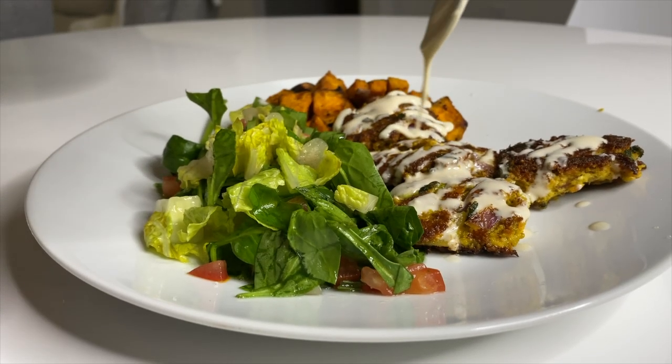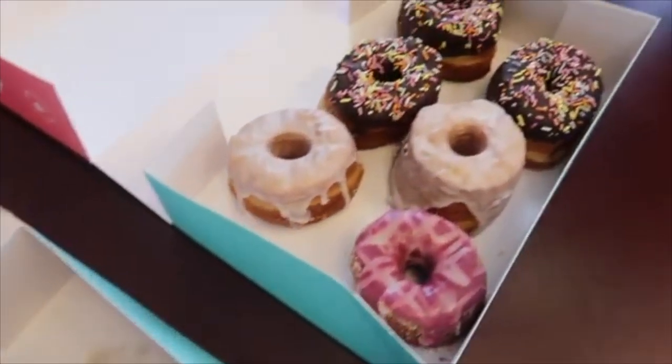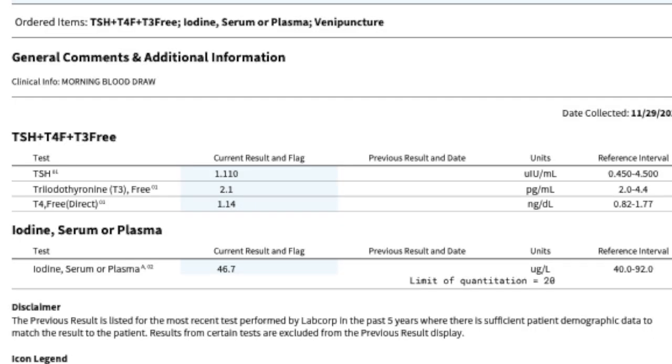Amino acids aren't just responsible for helping you build muscle though, they affect everything in your body. So for example, leptin and ghrelin affect your appetite and your hunger. The amino acids leucine and glutamine affect your insulin and your blood sugar. Glutamine can also help regulate cortisol, and the amino acid tyrosine creates T3 and T4, which help regulate metabolism and energy production. So if you ever get your thyroid checked, you'll notice the T3 and T4 markers, just because those are very important in making sure that your metabolism is working properly.